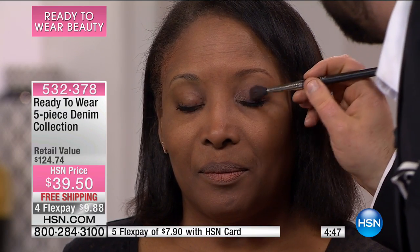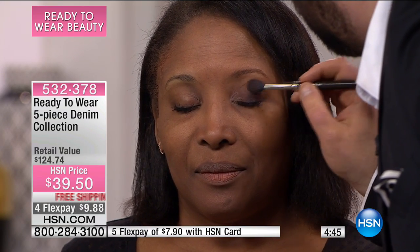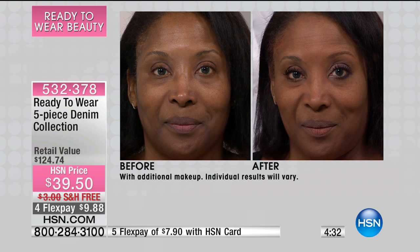Yes. Don't forget to add the perfecting powder that we started the show with, because it does make your skin look perfect. I mean, look at these ladies. They don't look like they're wearing tons of makeup, and that powder is what they started with. The Sublime Face Perfecting Powder is what everyone has started with. I mean, look at the difference here.